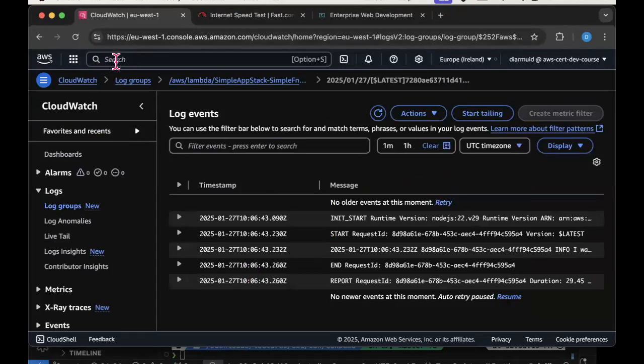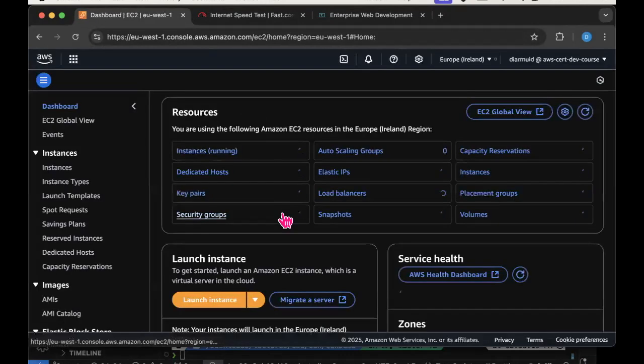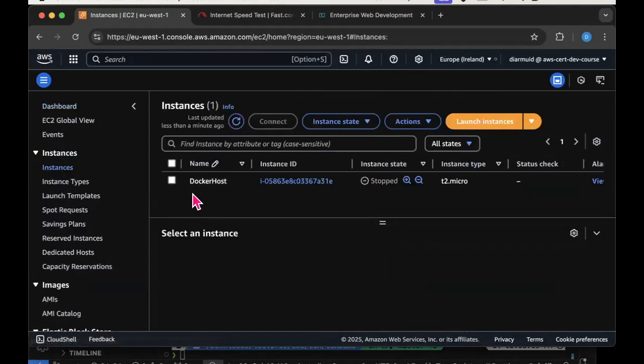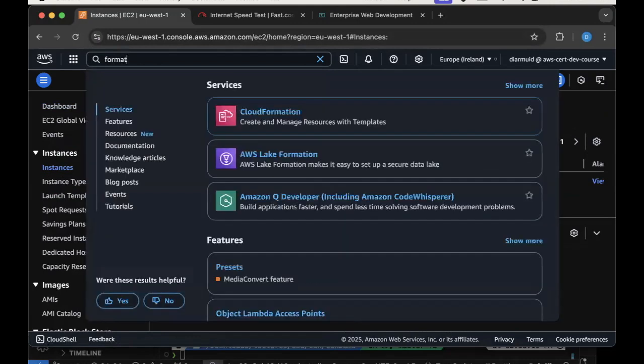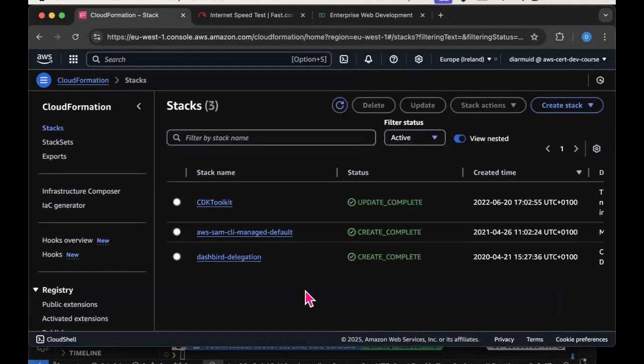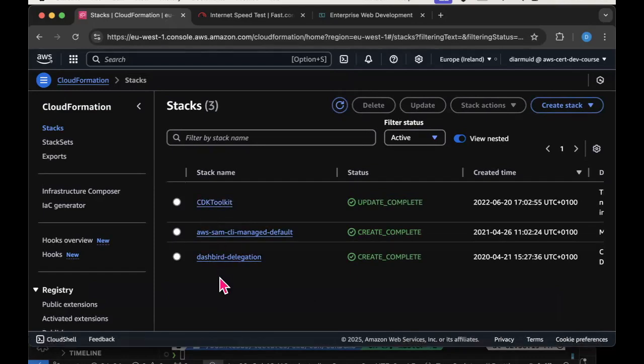I do, thankfully. And if I go into the EC2 part of the management console, at the moment I do have an EC2 instance that I'm using for something else. But other than that, there are no more EC2 instances associated with my account. And if I also look at the CloudFormation service, there are some stacks already in there which have nothing related to this module, although this stack here is one that you do need to create if you want to use the CDK framework. But other than those, there's no application stack associated with my account.